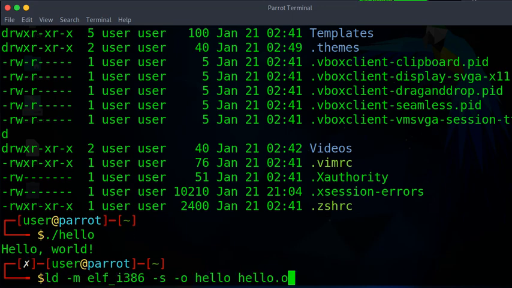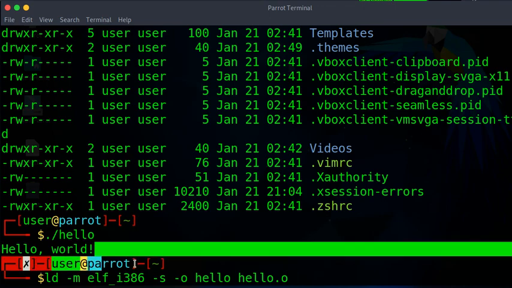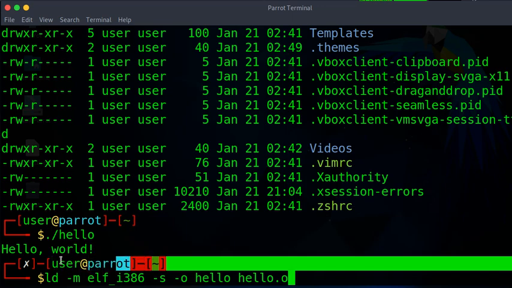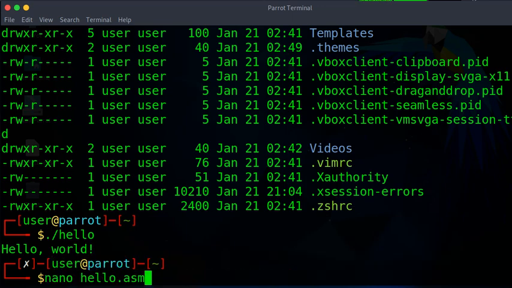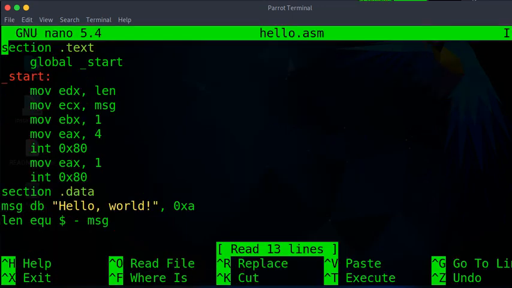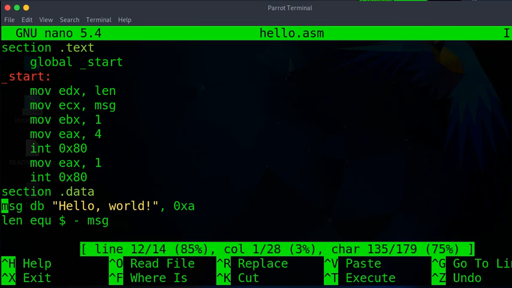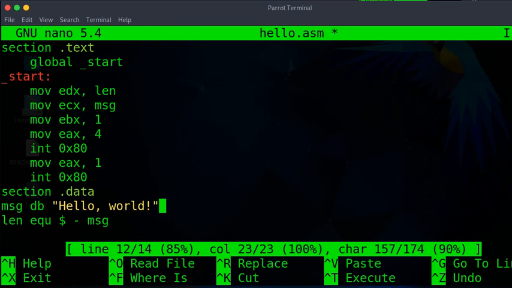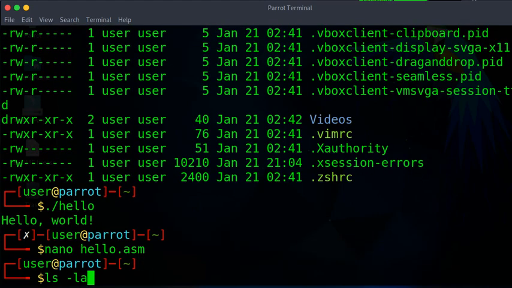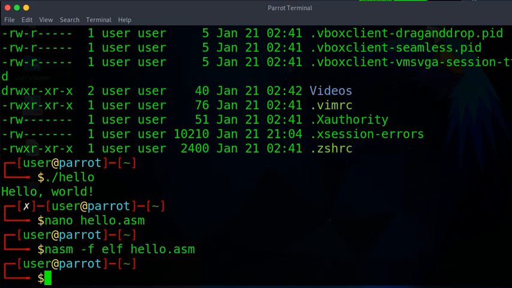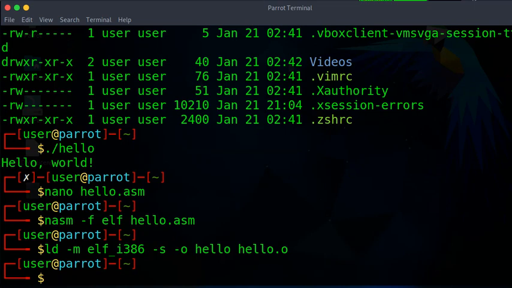Let us go back. As you can see, we are now on a new line. Let us go back and remove the other one that I told you is going to move the cursor to the next line. Let me remove it, then I save, and then I exit, and then I try to assemble again. After assembling, I link. After linking, I run.